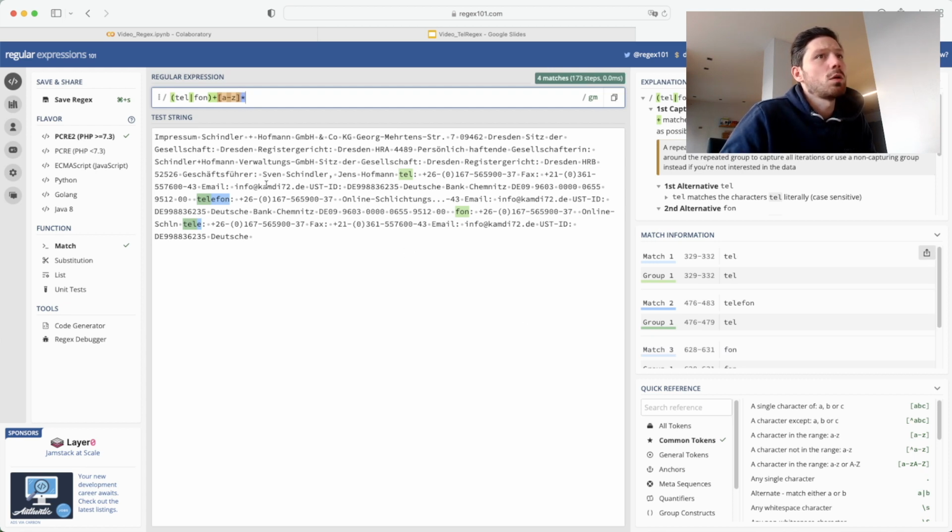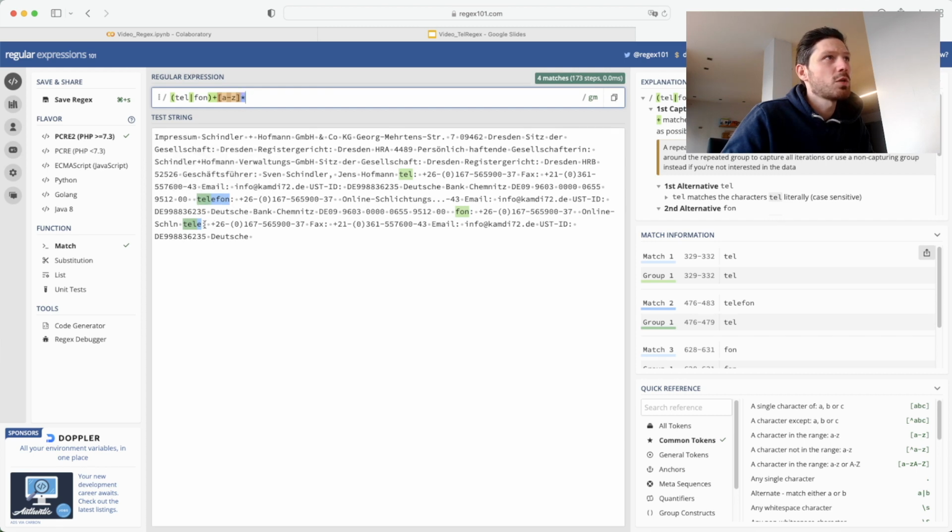So the quantifier, the x, means 0 to unlimited times. So it means that there don't have to be any extra letters. Even if there are none, like here, it still captures it, but this one would also capture it. It will take the full telephone. So now we have all of them. We even have the tele one, which is the one that I wanted to include. So those are all captured, but of course we want to grab everything afterwards.